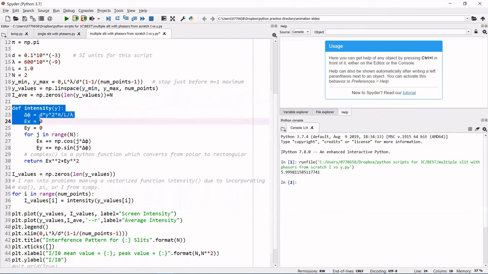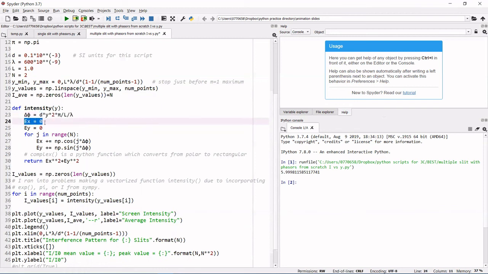And here's where I'm defining the function that actually calculates the intensity at a particular y coordinate. And I'm doing this with phasors. So I'm not going to plug in the cosine squared of pi y L over whatever it was. I'm going to use phasors instead. So first I introduced this symbol delta phi. That's the phase difference between the two slits. And you can confirm that what I've entered here is exactly what we already developed with the small angle approximation and treating the rays as parallel. You know, the path length difference delta r is d sine theta, and sine of theta can be approximated as y over L. Put all that together and you get this.